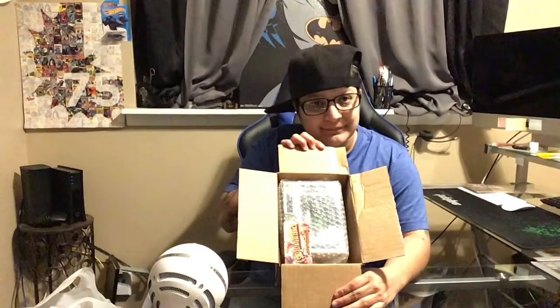It arrived and I thought I would unbox it for you, and here is how it came. I did get it from State of Comics. If you guys haven't checked them out, make sure you do — I've been pre-ordering from them for quite some time. I am excited, and here it is guys — it is Pickle Rick!